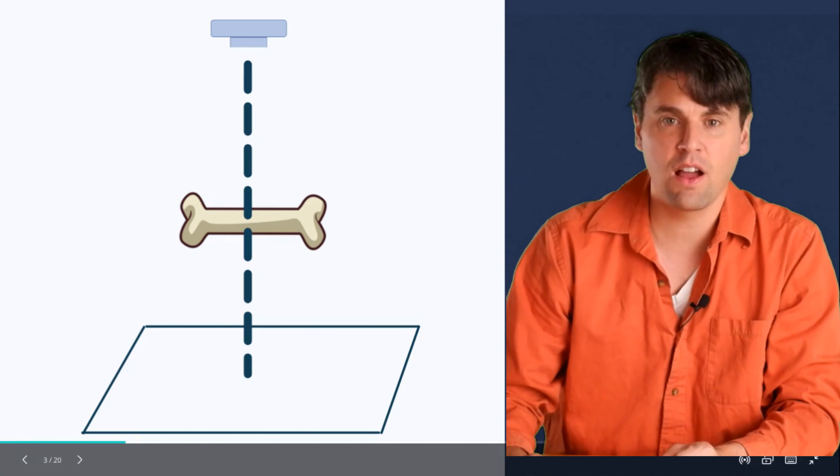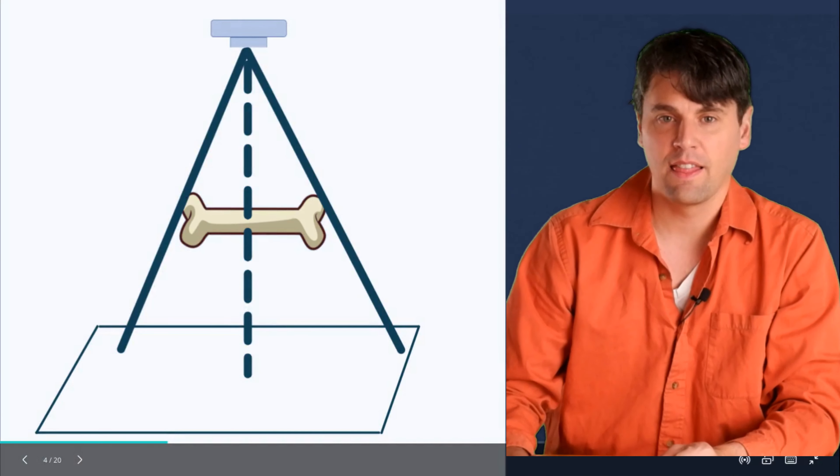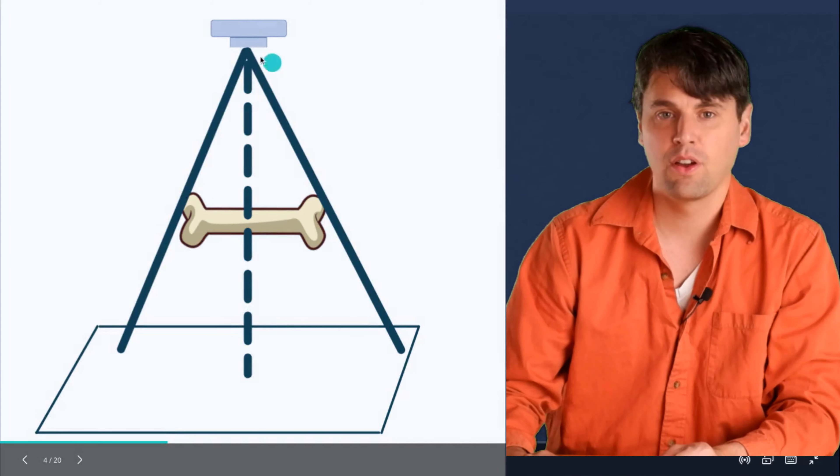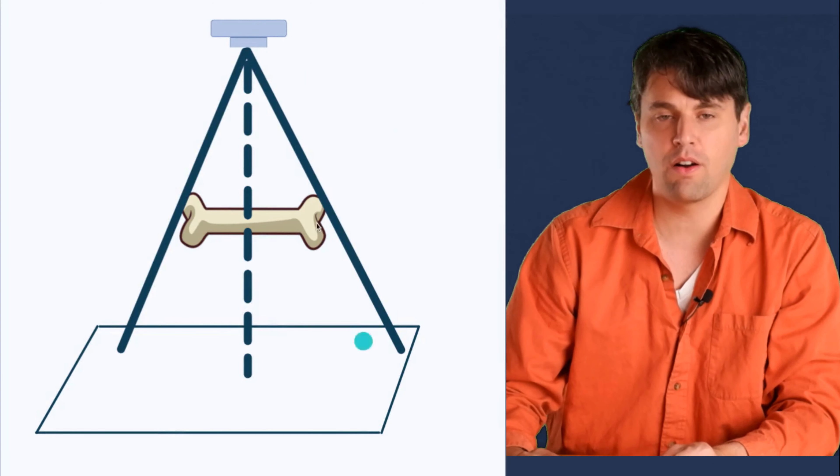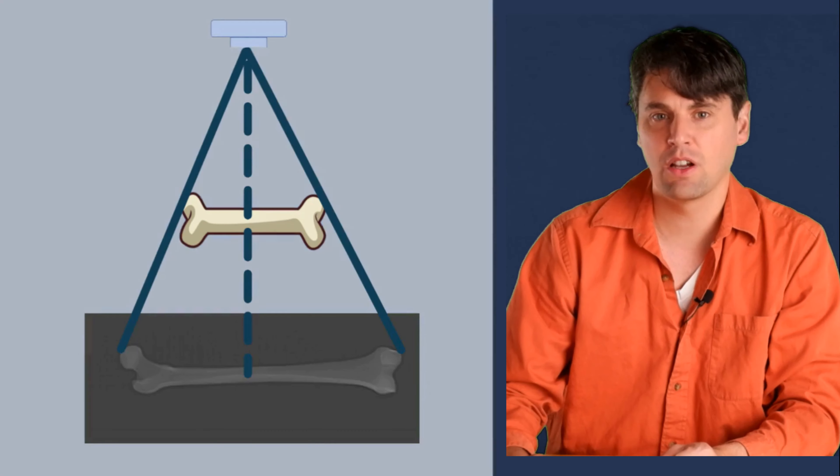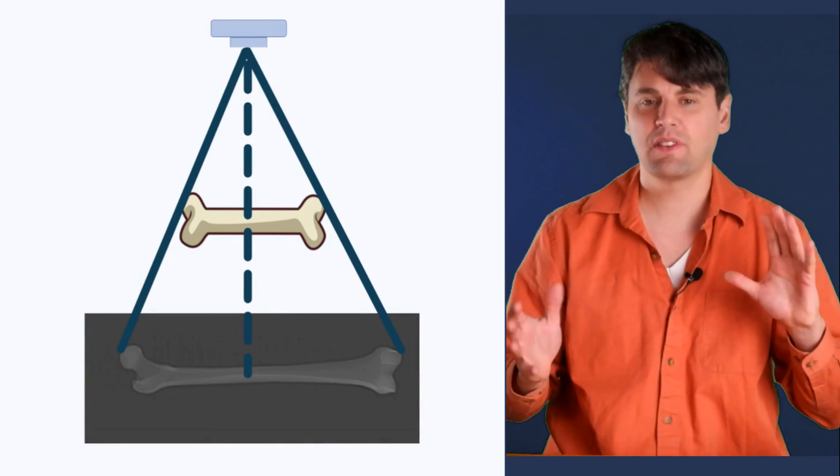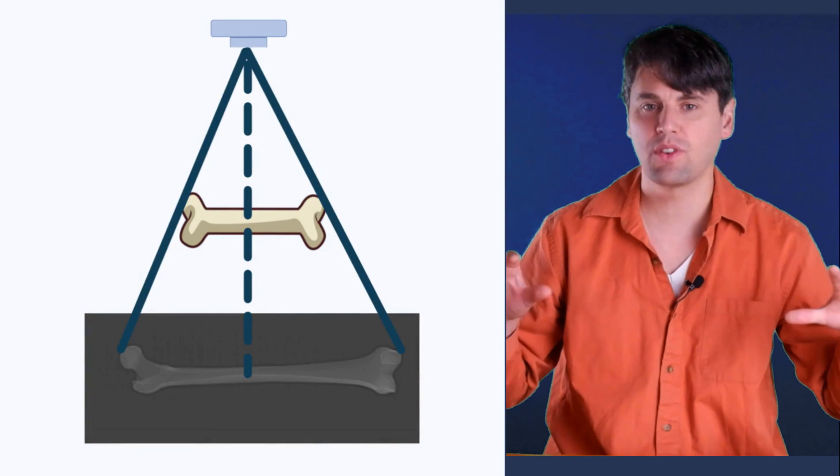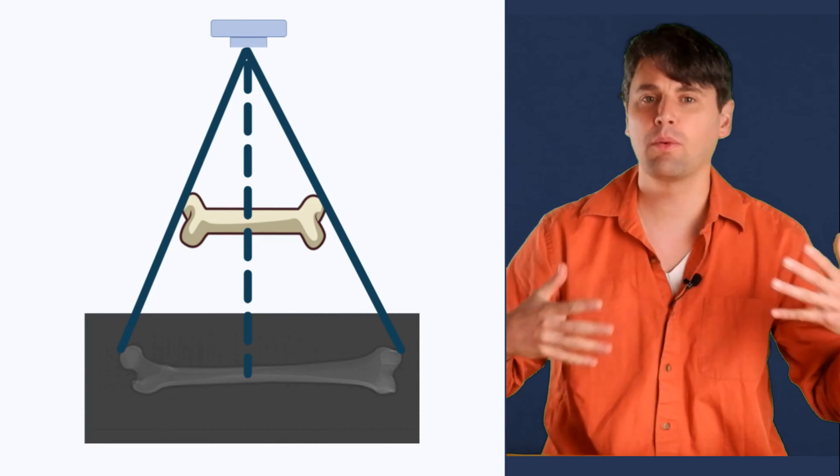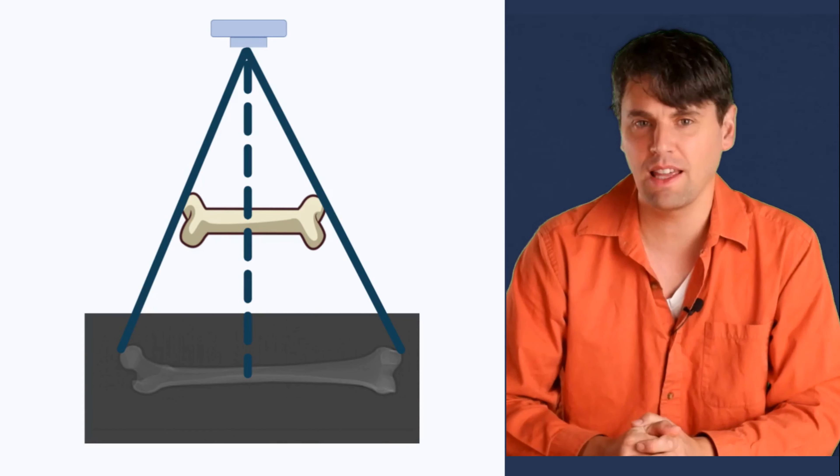In that scenario, you can see that you're going to have x-rays which will cover this whole bone and your x-ray image will look something like this, wherein there is not any specific difference between the two sides or the two heads of the bone. It's all being treated roughly equivalently.